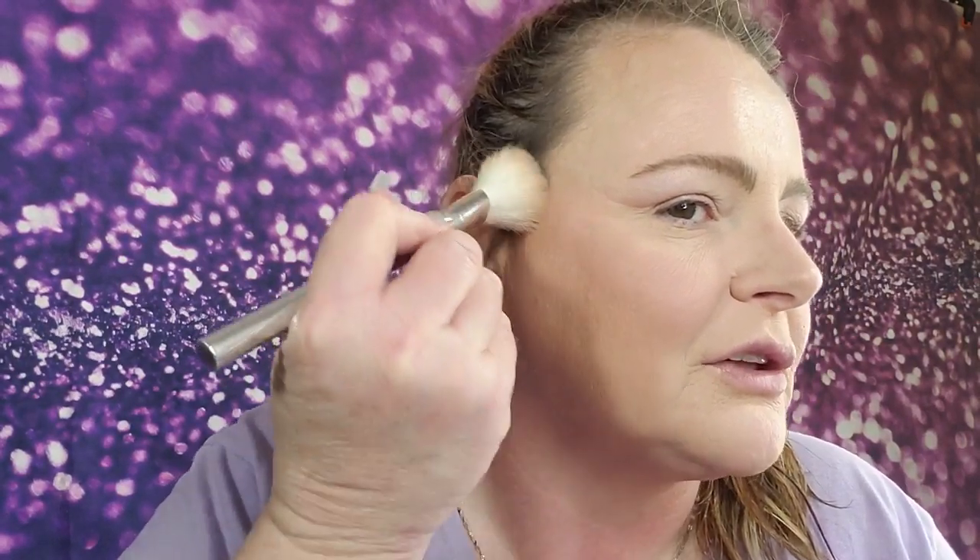Anytime you're using a setting spray, you want to make sure your face is nice and dry before you put anything on it. If you're going from powder to cream back and forth, you can kind of use a setting spray in between — it's kind of a no-no, but if you have to, you have to. There's not really rules in makeup. Once you've sprayed and it's a tiny bit damp, I like to take whatever's left on my brush and just kind of sharpen it up. I wear my hair down so this really just kind of gives a shadow in there.